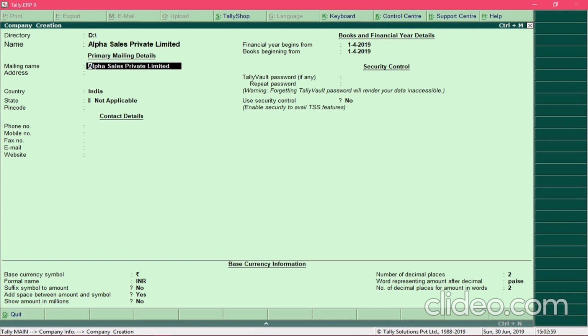In the mailing name field, you need to specify the company name which will be used in postal communication. In case you are using a different name for postal communication, then you can specify it over here. Or you can simply use the same name as the company name.